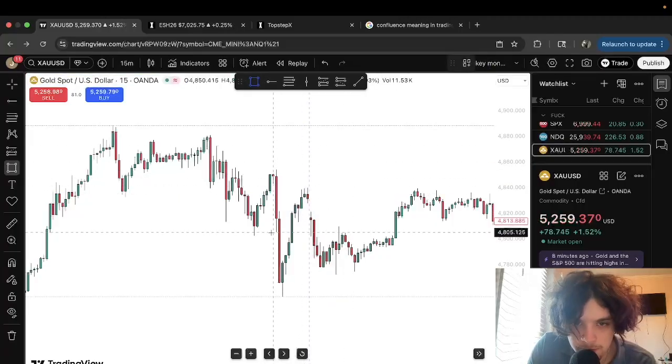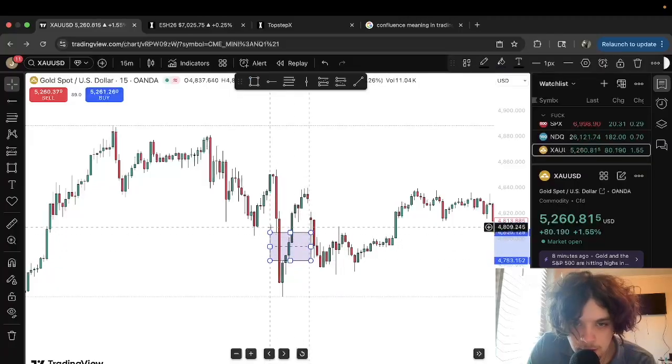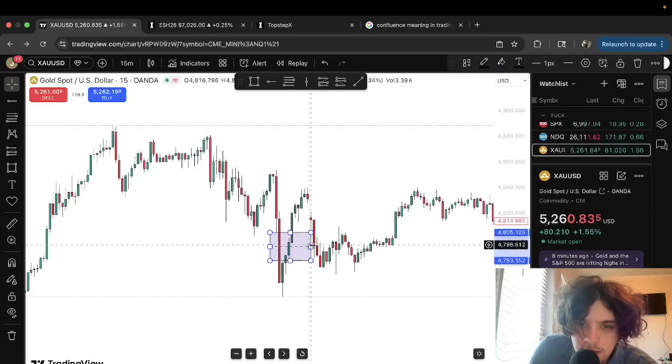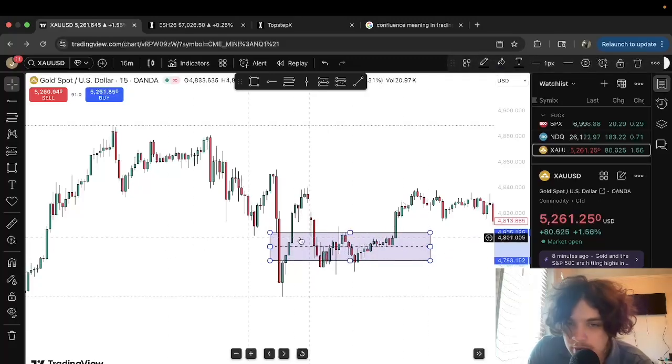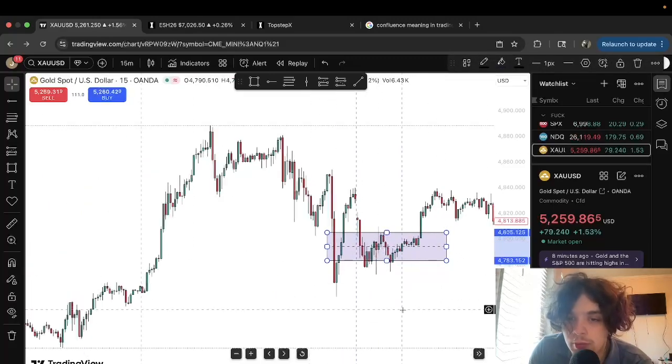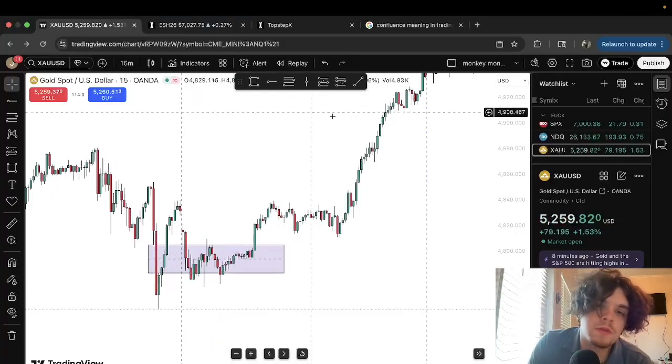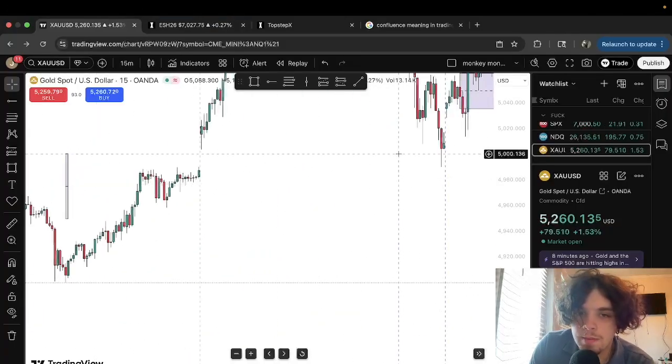This right here is an inversion, right? Bottom of the first, top of the third. It came through here and ripped through it, right? You didn't get that much out of it. It ended up coming back into it, inversing it again, and then it took off, right? To the upside. Now that's really about it for fair value gaps, right?